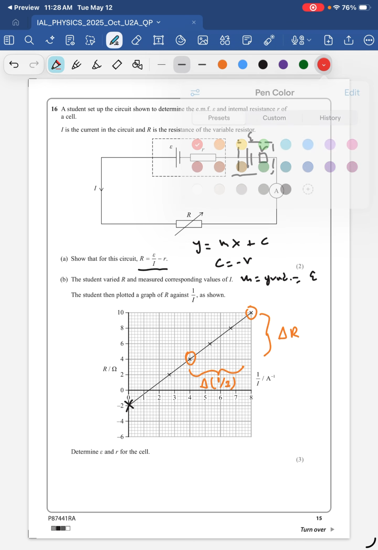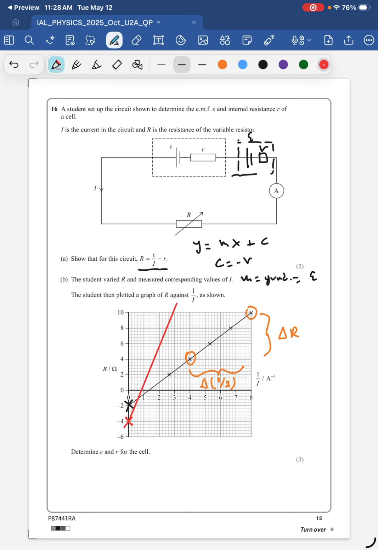So I'm going to draw this with, let's do red. So the graph will start there and the slope will be 3. So it will be twice this one. So maybe something like this. Is this twice that? We can actually write that the gradient will be 3. Okay, so this is what's going to happen. And this was question 16. Let's move on to the next one, which is question 17.